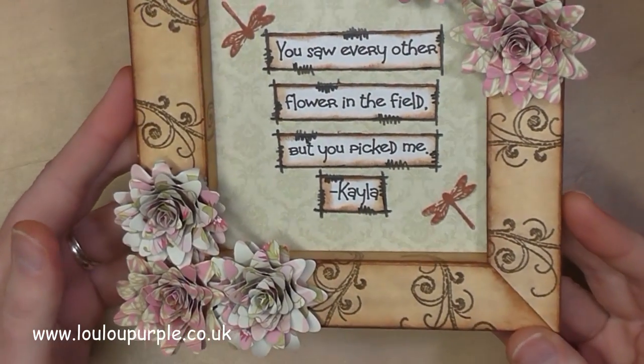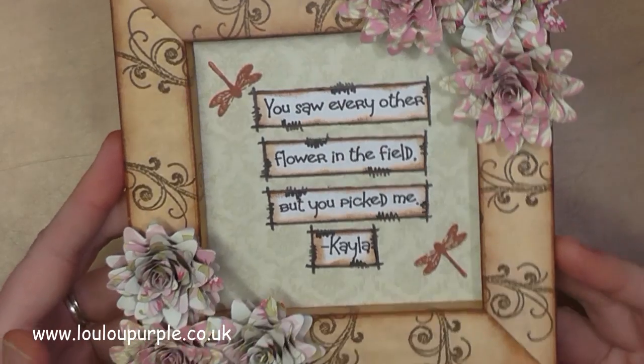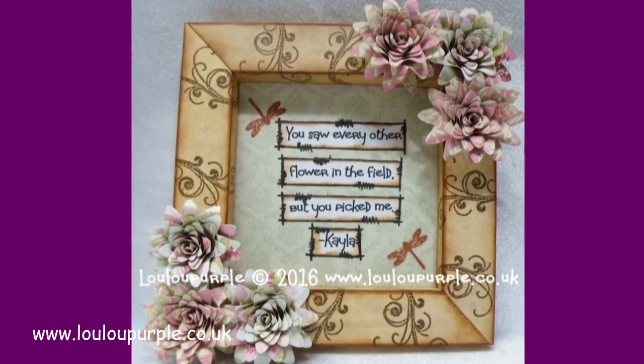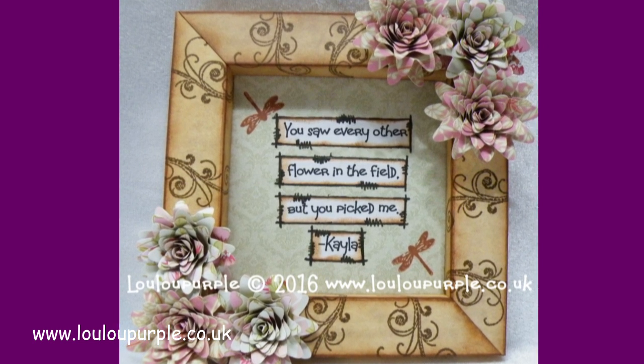That is this one finished. If you carry on watching, there are some more photos of different designs that I've done for my shadow boxes.